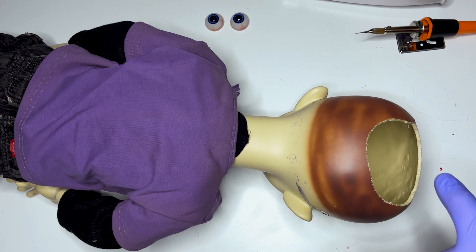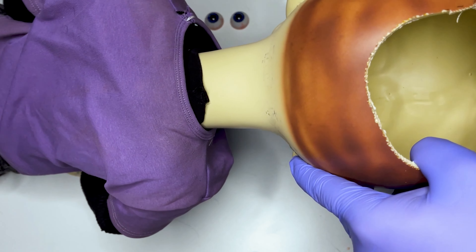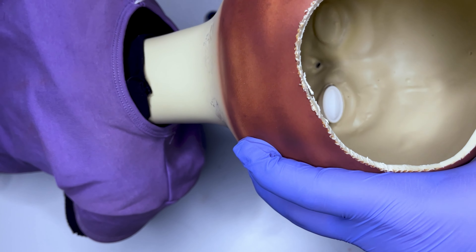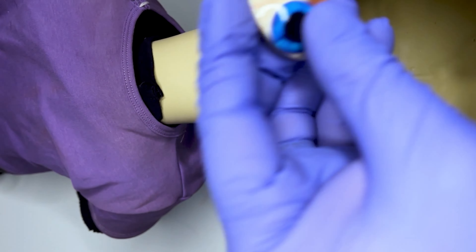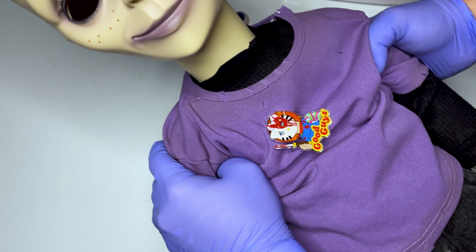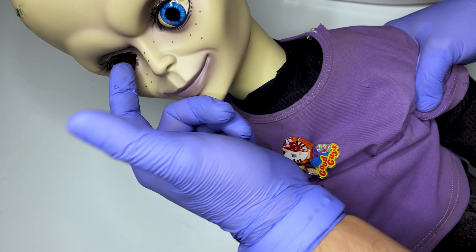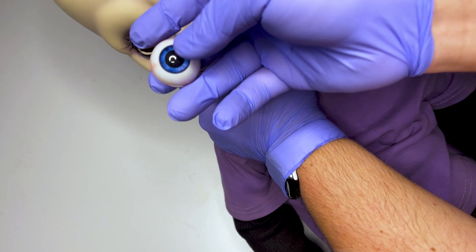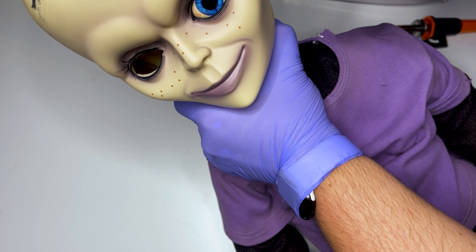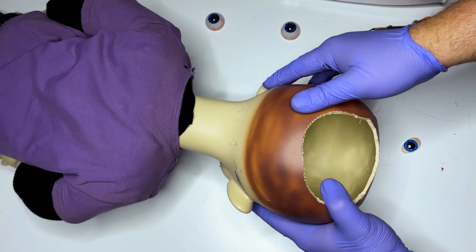I have cut out a piece that was covering the eye that's in there right now. As you can see I can already see the eye — I'm going to push that out. There we go, now I have one of his eyes that he came with. Looking at the front, he's without an eye now. It looks like I still have to cut out some plastic on the inside so that I can fit this round eye through that socket. I'll speed the camera through that and also show you once I cut out the other eye as well.